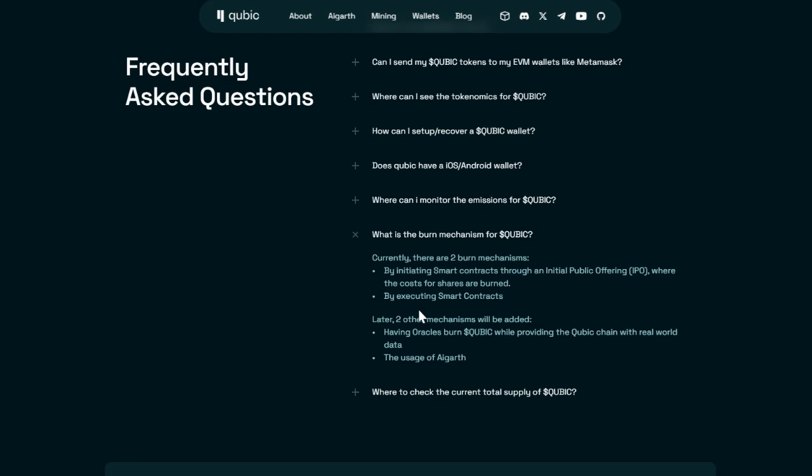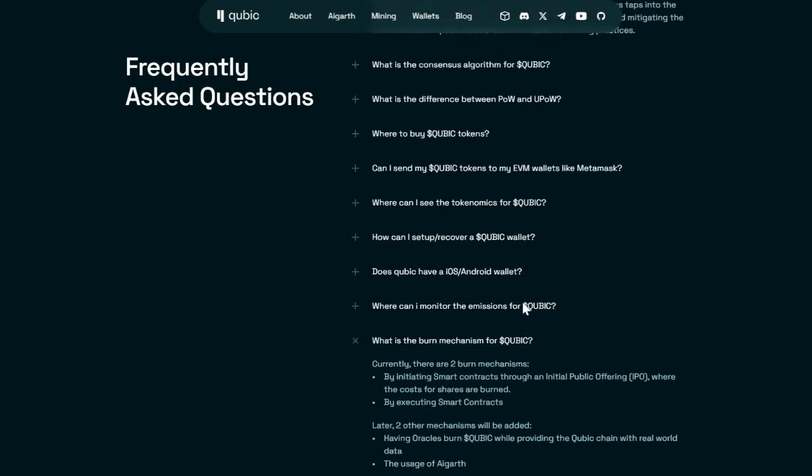So right now, there's what's 80 to 90 trillion Qubic in existence. The more of an ecosystem that's built on top of the Qubic network, and the more the oracles are used, and the more AI is used on Qubic, the more Qubic that's going to be burned, meaning that just by holding your Qubic, the market cap of Qubic doesn't have to increase, but just by holding your Qubic with burns and the supply reducing, your Qubic can go up in value, even if no one's buying it. So that's a really, really big deal, the burns section of things here.